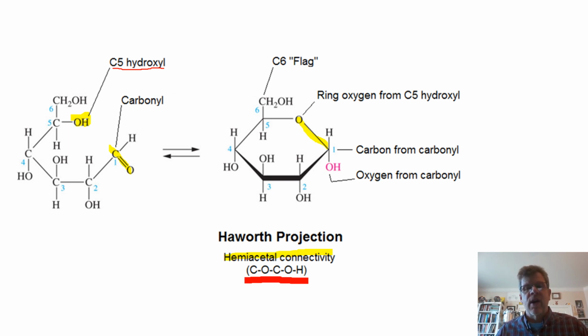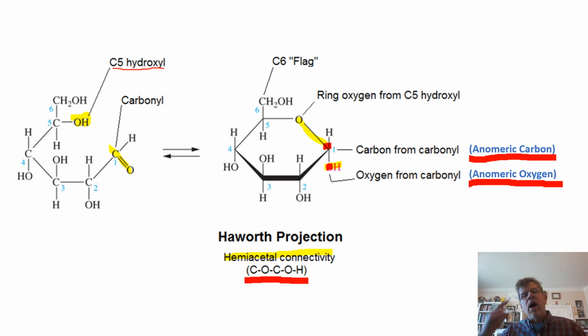That cyclic structure forces our oxygen from the carbonyl on the left to be an oxygen in a hydroxyl on the right, in this case pointed down. The 1 carbon over here on the right, and the oxygen, which were from the carbonyl on the left, have special names associated with them. The carbon from the carbonyl is what is called the anomeric carbon. And the oxygen that used to be from the carbonyl, which is now a hydroxyl, is known as the anomeric oxygen. Anomeric carbon and anomeric oxygen.